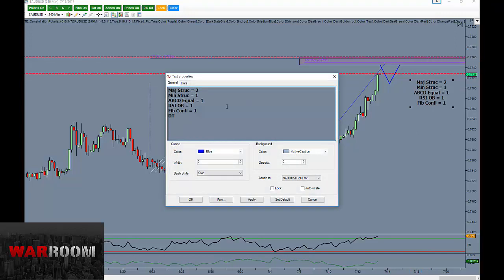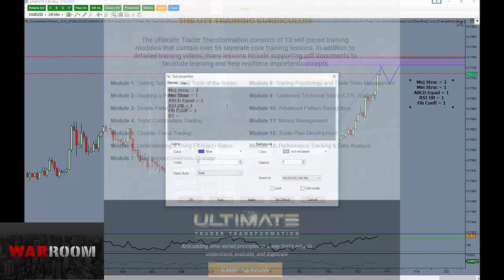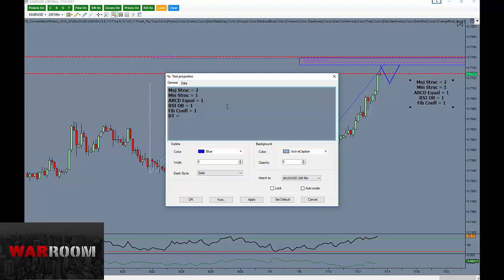And I hope you can see that what this system does is it allows you to be ultra conservative, build up as high a score as you possibly can, and then you can enter on the highest score. And as you're protecting your capital that way by going into the markets being ultra conservative, you're not going to have as many opportunities, but you're going to protect your capital, which is the most important thing in trading. And then what this system allows you to do is to naturally build discretion and become more aggressive. You can start to remove the filters of your own accord as you put the reps into the market. And that's the beauty of the CTS system.